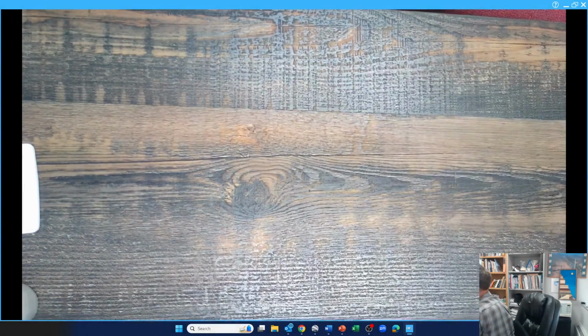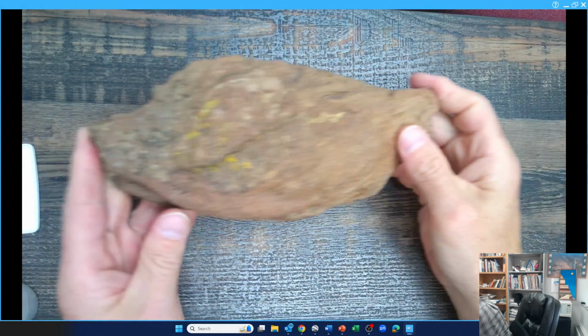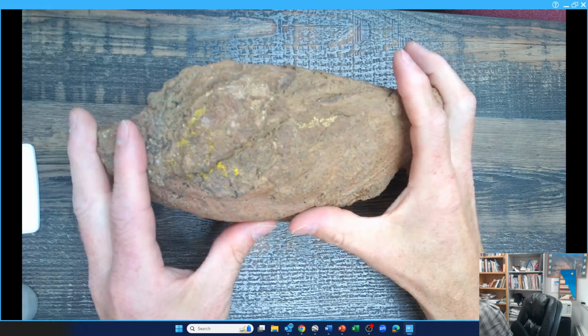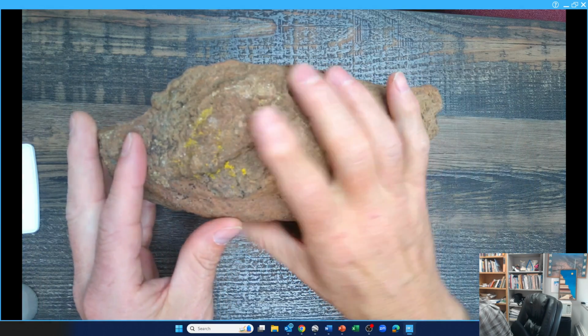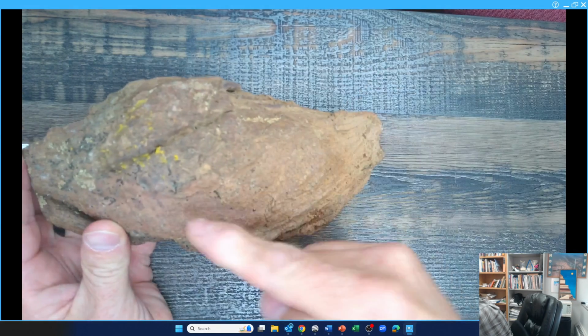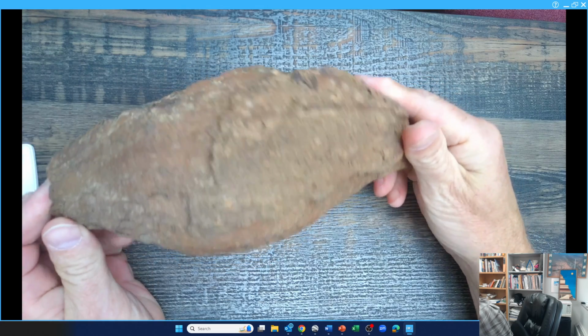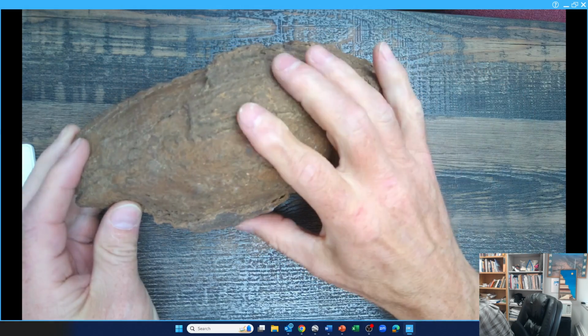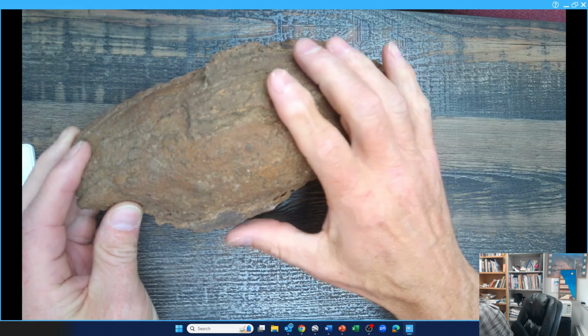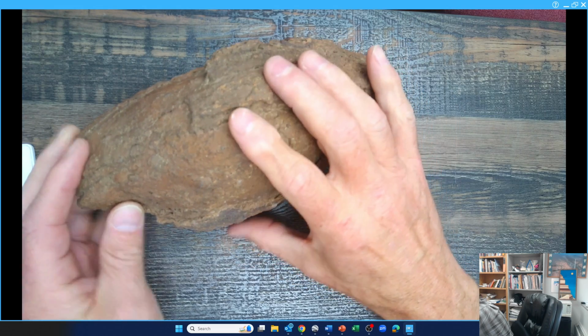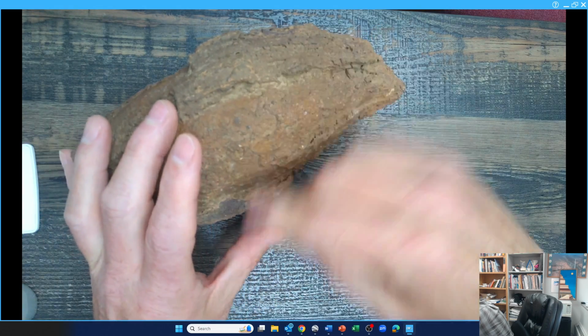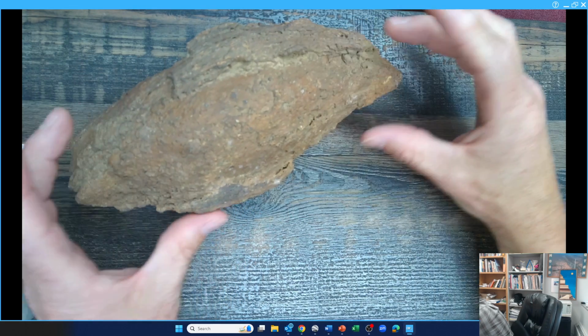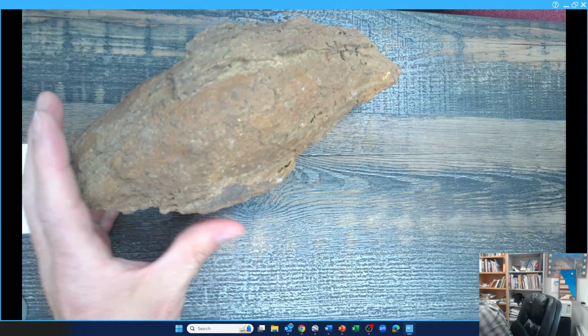And then I'm going to need to pull the camera up a little bit to show you this last one. This is a volcanic bomb. You can see the size here relative to my hand. You can see some nice flow lines here. This one in particular tapers at the end. So this was a piece of lava that was thrown out of the volcano airborne. Probably as it spun through the air, it developed this tapered, football-shaped look.